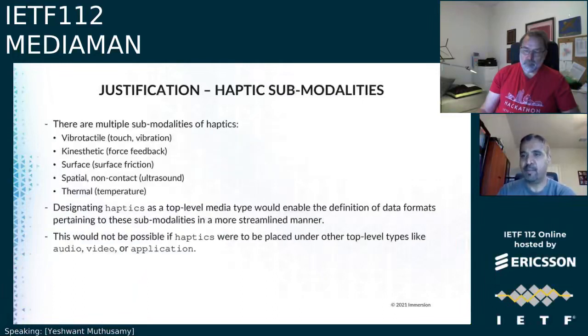There are a number of sub-modalities of haptics. A few of them have already found their way into the MPEG-I use cases and requirements. You have vibrotactile haptics, which is the touch vibration. You have kinesthetic, you have surface haptics, you have spatial non-contact haptics. This is an emerging field that is gaining a lot of traction in different areas called ultrasound haptics. You have thermal haptics. And so having haptics as a top level media type would enable the definition of the data formats pertaining to these submodalities in a more streamlined manner. This is not going to be possible if haptics were to be stuffed under an existing top level type like audio, video, or application. Can we move on to the next slide, please?